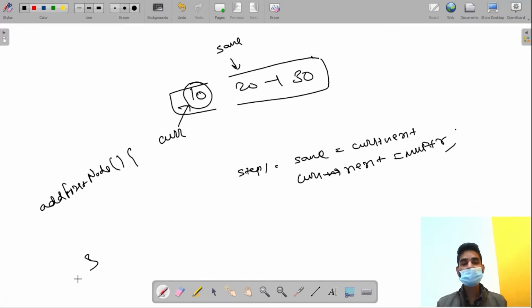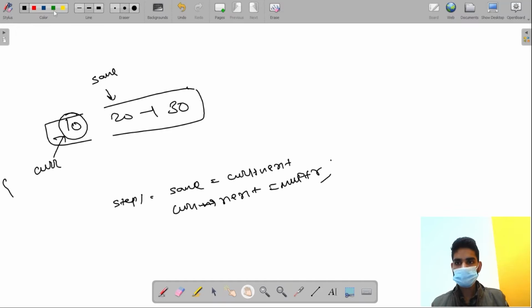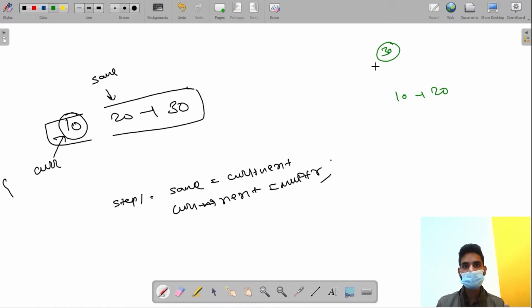What will this function do? Let's take another example. I am having this linked list 10, 20, and I am passing 30 to that function. That function will append this node just before my whole linked list. Head is here, tail is here.